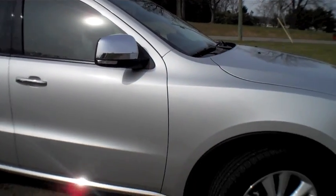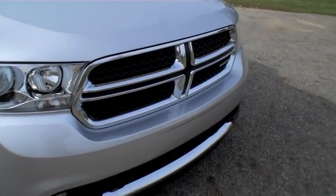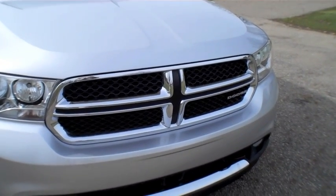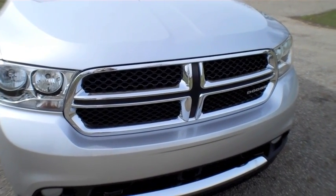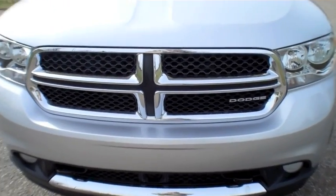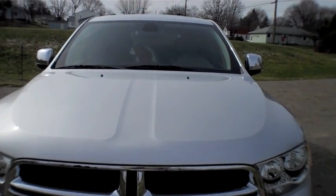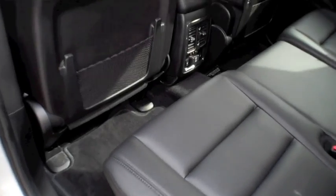We went all the way around it. Let's take a closer look inside. Walking around the front again — this distinctively Dodge grille, even though it's new and modern, you can still see the Dodge heritage in it. The wrap-around headlights are nothing but super looking. I guess you might say I like the looks of this vehicle. It's certainly for the family that needs an SUV. Lots of room — this is the one that takes the cake. Look inside: there's just a ton of leg room.